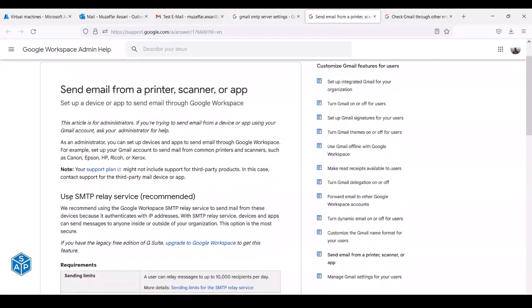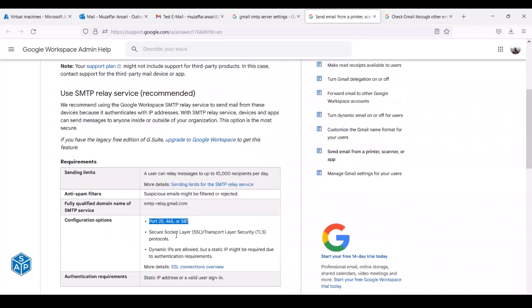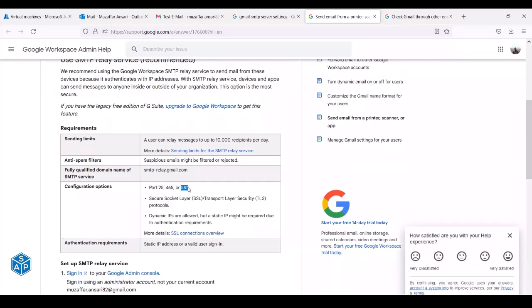See over here, use the SMTP relay service. If you see over here, configuration options, port number 25, 465, 587. So this is for your different ports. And if you are using SSL and TLS, then it will be 587.